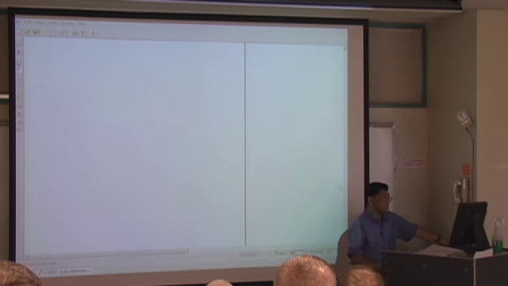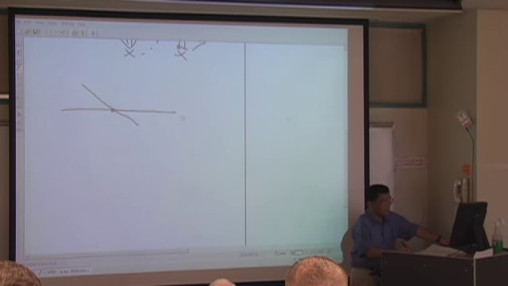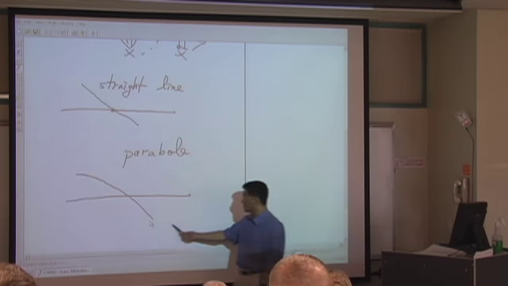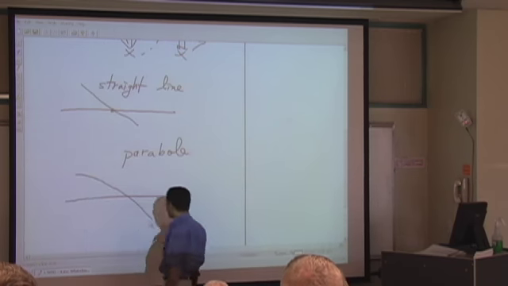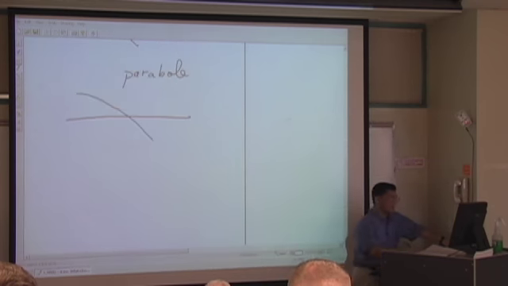Then the next thing is the idea of using second order function. Up to the point we use the straight lines to cut the horizontal line. So instead of straight line, we want to use a parabola. So parabola cuts the line. In other words, we want to use the second order function to cut the line. Usually second order function can be determined by 3 points: x0, x1, x2. These 3 points determine a parabola.